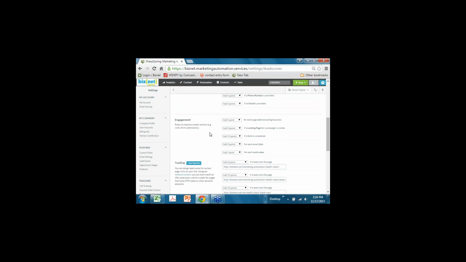Where you can get creative and more varied is under engagement. You can set different values. For example, if you've got a landing page that's part of a campaign, you could assign a 5-point, a 10-point, a 20-point value. Let's say you created a landing page that's an entry into a white paper, and when people ask for or download that white paper, they're for sure going to buy from you. You can say that's a high value landing page, and I'm going to give somebody 20 points for engaging in that activity. SharpSpring assigns 15 points for a form.